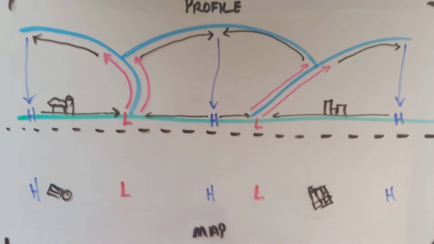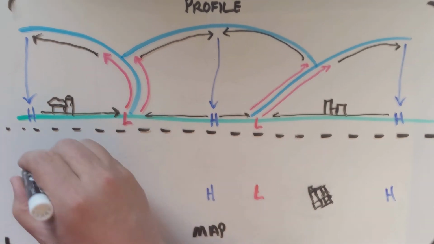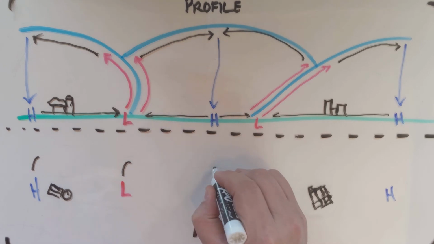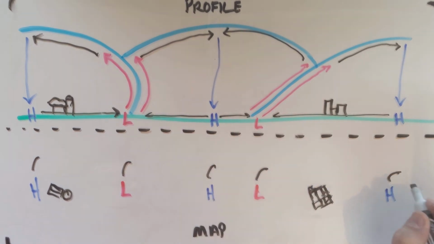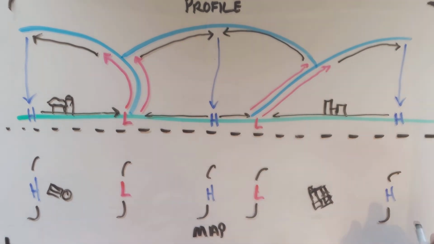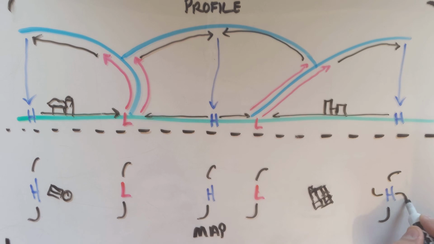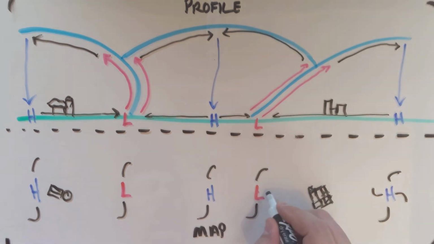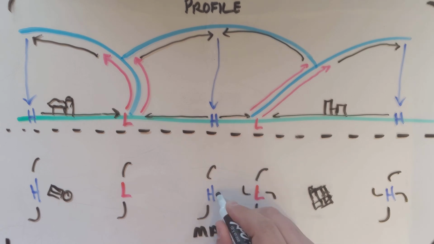So I'm going to show you how to do the windmill pattern. The first trick, and it doesn't make any difference whether you're doing highs or lows, is to do what I call R's and J's. Above each one, I'm going to put an R, and below each one, I'm going to put a J. These are going to become arrows, and you're going to see that in a second. Now I need to do the sides. The same way that this is curving, this one has to do the same thing, and this one has to do the same thing. So it creates that windmill pattern. It should look something like this.